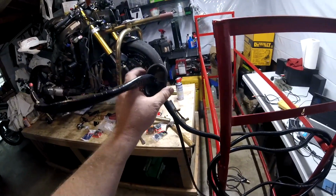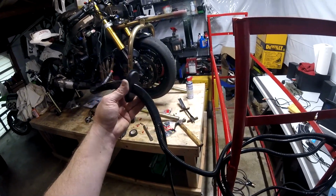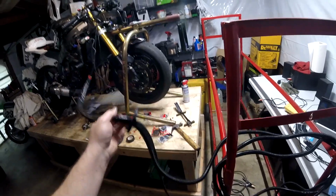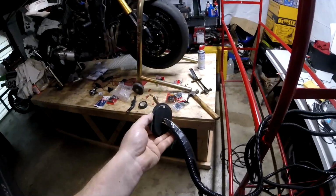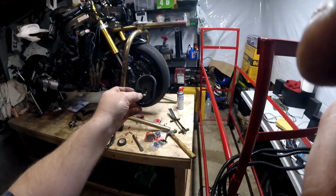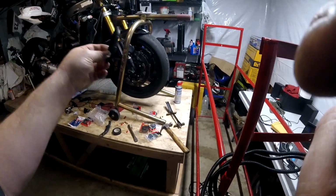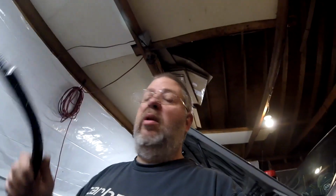And this rubber, plasticky piece right here is going to go back in the bed. So I've got to feed the wire up through the floor first and then push the plastic down on it because it's flanged from that direction. So I'm going to go inside the truck first with this, and then try to feed the cable up through it. It's going to be tough getting the cable up through there, but that's another reason I taped it all like that, to give it a firm handle to work it. So, all right, next step, get this up into the bed of the truck.